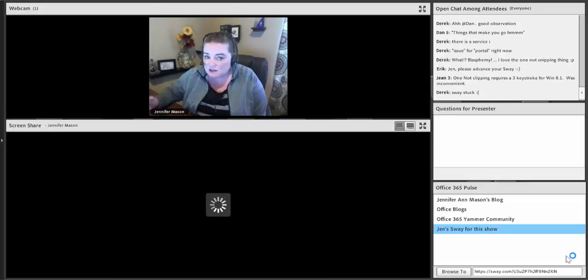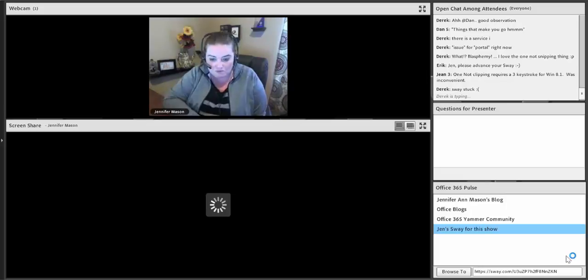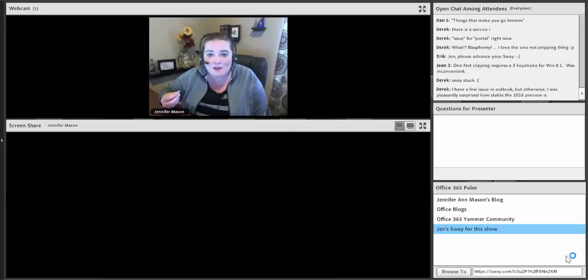But Office 2016 Developer Preview, IT Pro Preview, I've been running it on my machine now since it came out, so I think that's been about 2 weeks, and I have loved it. I am using it solely as my processor. Like everything I do, Word, Excel, PowerPoint, as well as Skype for Business. So I have been using it, and I love it.